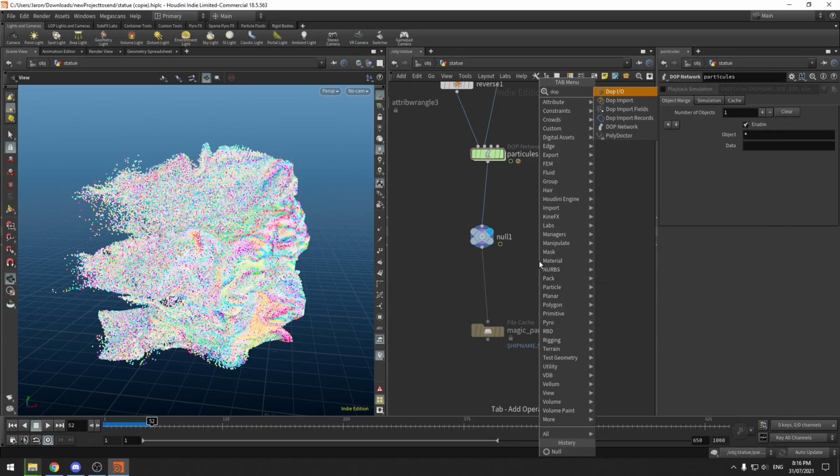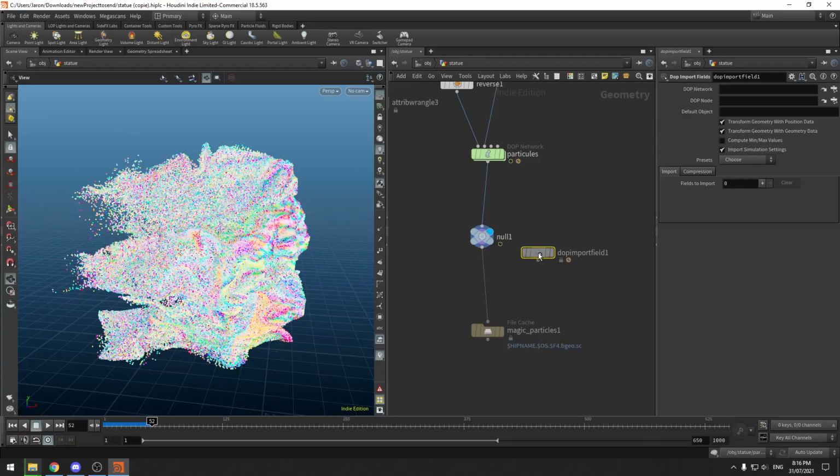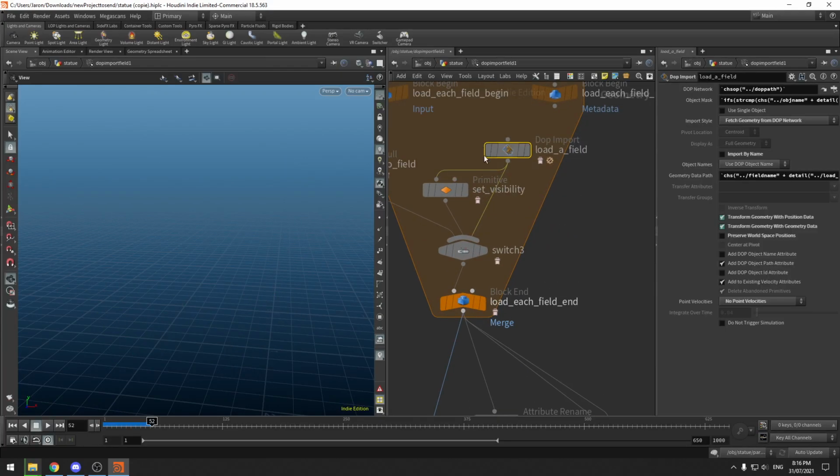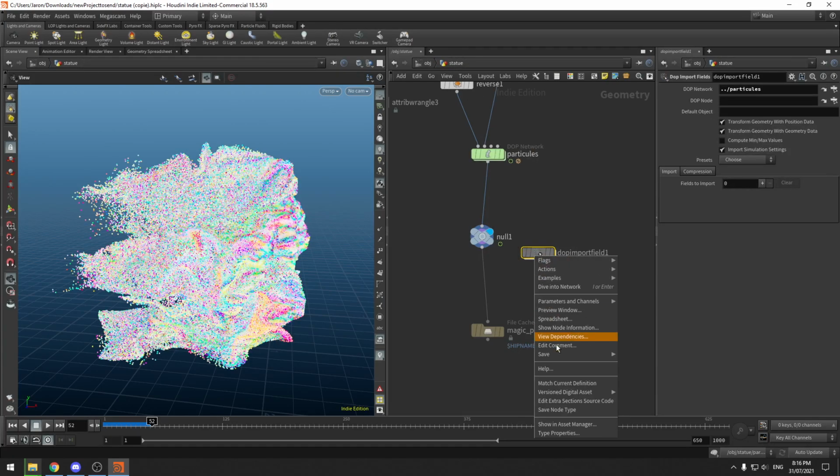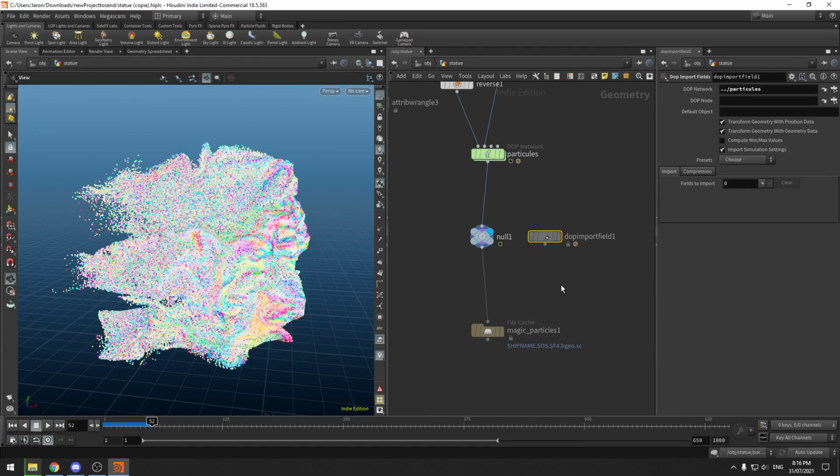So I'm going to use a DOP import fields for this, because if I open it up and dive inside, we're going to see it actually just uses the DOP import node instead. But I like the DOP import fields a little bit better because I can drag and drop the DOP node in, and then I can put in the name of it exactly.